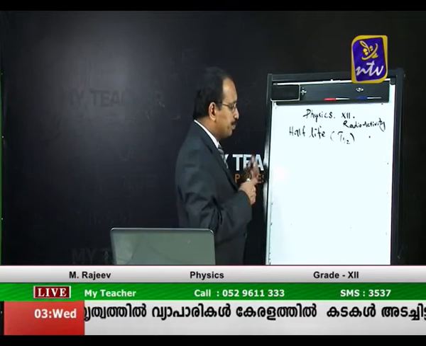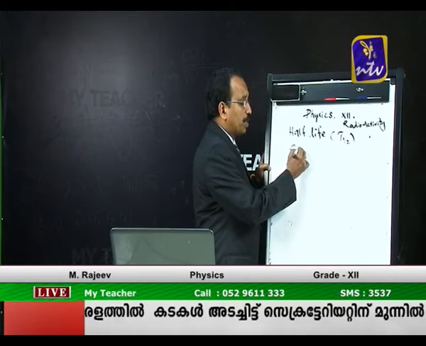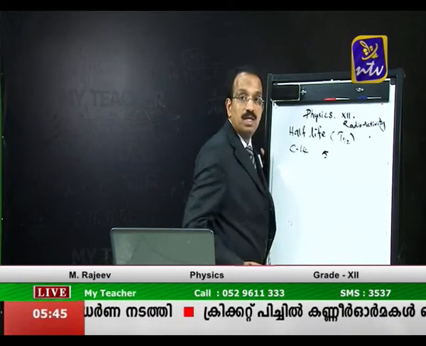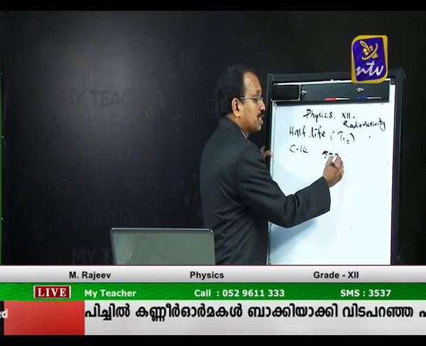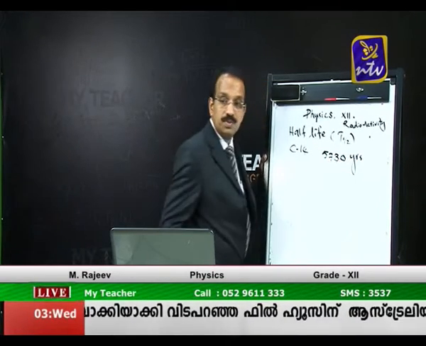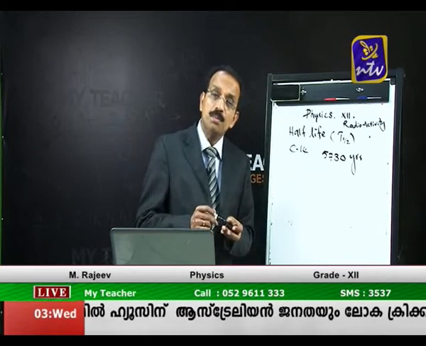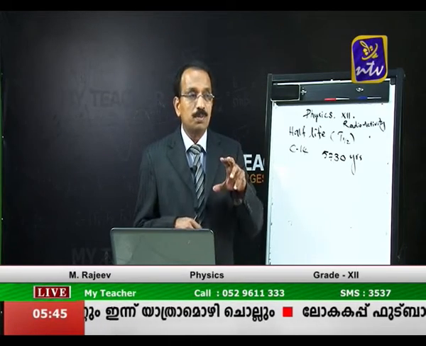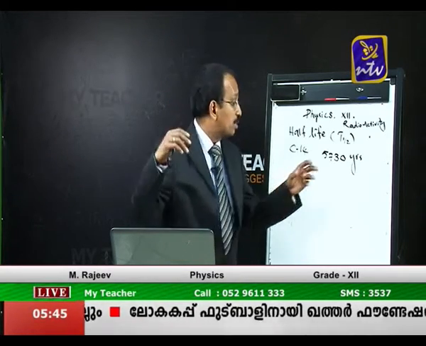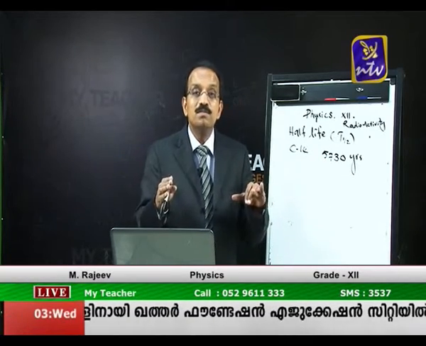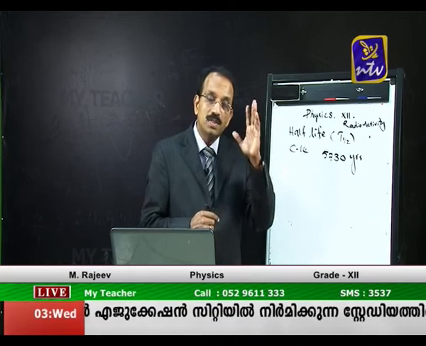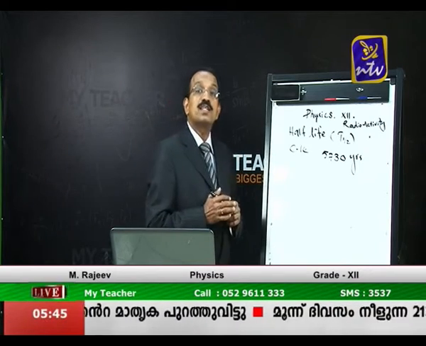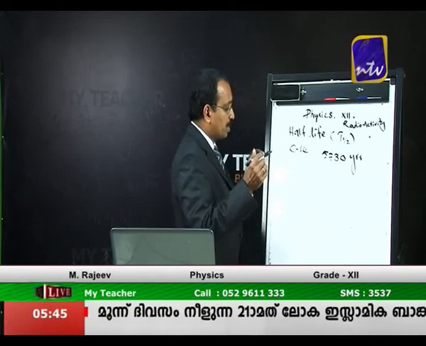Let me tell you an example. Carbon 14, you must be familiar with that. Carbon 14 has one of the longest half-lives: 5730 years is the half-life of carbon 14. So, that means whatever the carbon 14 content is somewhere, suppose it is 10 grams, after 5730 years it will become 5 grams, half of it. But there are nuclei which have half-lives even in microseconds. So, an example to understand the concept.